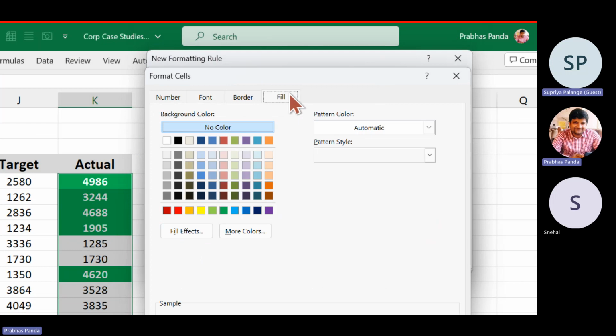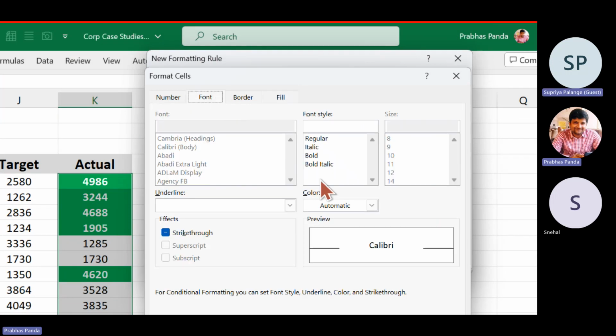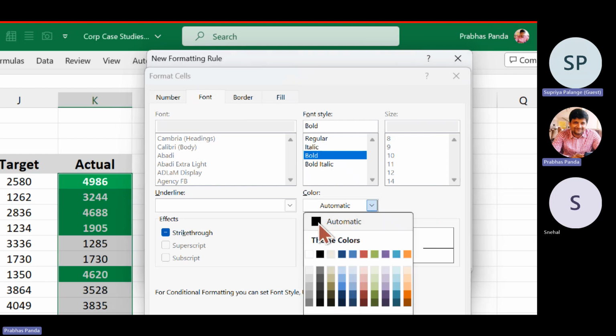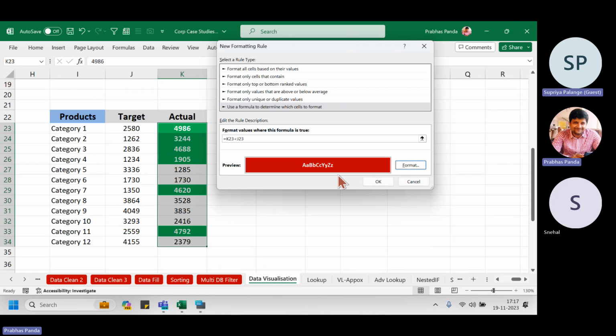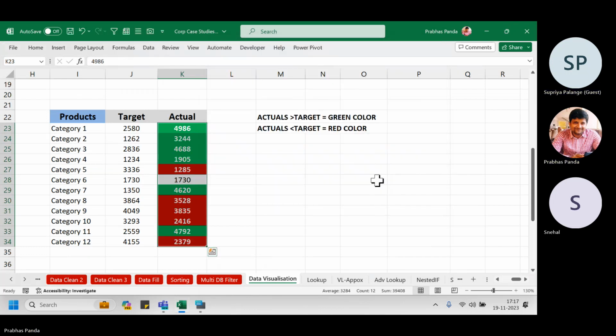I'll go for fill, I'll go for red color, I'll go for font and bold and automatic font color. Now click OK. This kind of formatting will be applied. Done. Can you see now over here?